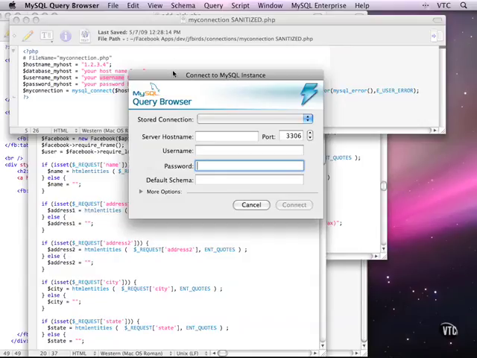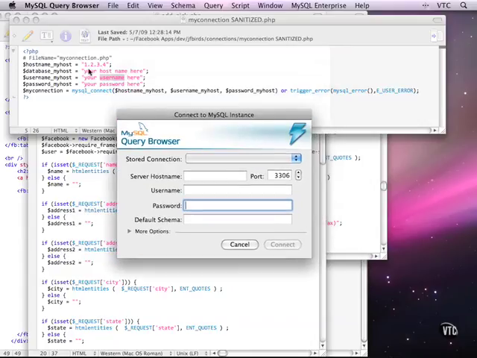So what I'm going to do is to copy these settings and open your My Connection file, and the host name is going to be that URL, and then you need the username and the password. And of course, I'm making these up. The database name is not needed for this call to open the connection, and it's not needed for MySQL Query Browser, but you may need it for other purposes, and that's why I put it into the My Connection file.